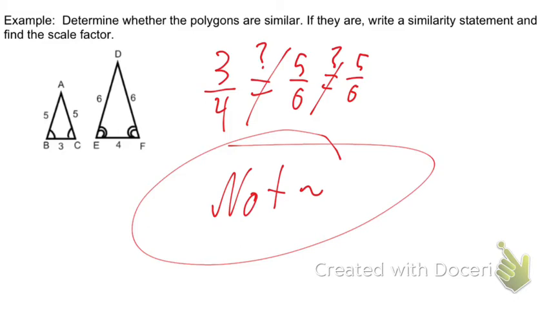Aiden, why did you beat me to this second equal sign? That should be an equal. You're right. Do we have to put a question mark? Great question. When you're trying to prove if they're similar, yes. If you already know they're similar, no. Because if you're trying to prove they're similar, you don't know if they're equal. If you already know they're similar, you already know they're equal, so you don't have to do that. Does that make sense? Great question.